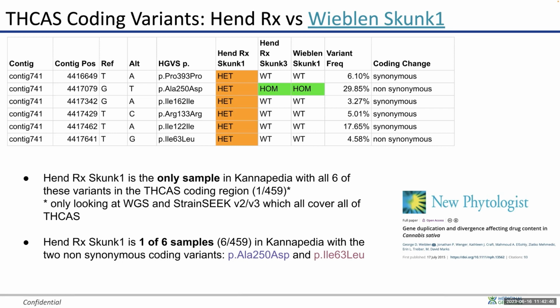Well, it's really interesting to know about these SNPs that cause these non-synonymous changes in the coding, but how does this benefit the community or the plant breeder? Like, what's the real take-home message from this data? So the real take-home message was we were just trying to see how different the Hendrix Skunk 1 was to the other data set. And that was really the only intent here. Okay. So it's a match. That's the story. Well, I do have more slides.